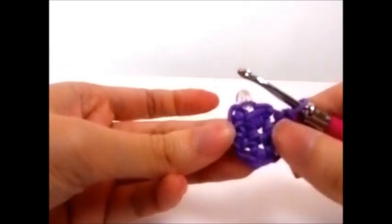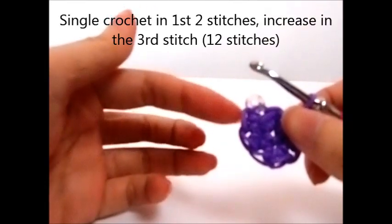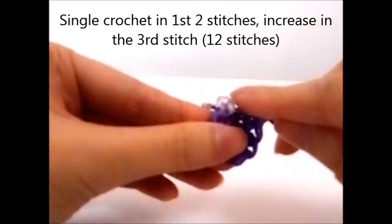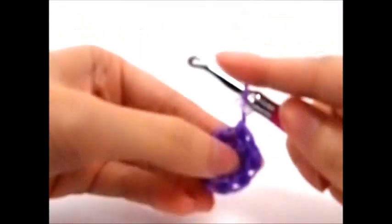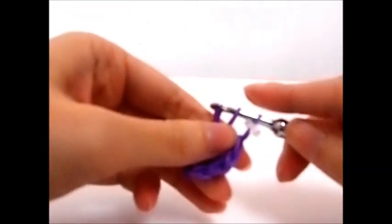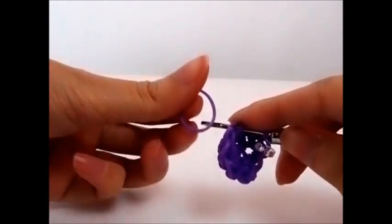Your next round has 12 stitches. So that's a single crochet in the first 2 stitches, an increase in the third one, and you do that all the way around. So put your hook through the first stitch of your previous round, single crochet, move your stitch marker. So this is 1. Next stitch is 2, so this is also a single crochet.